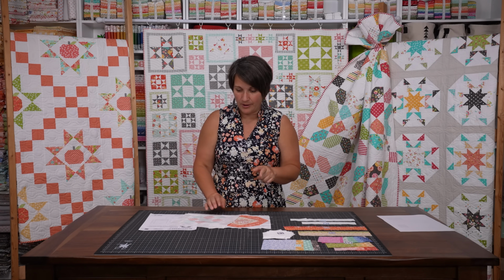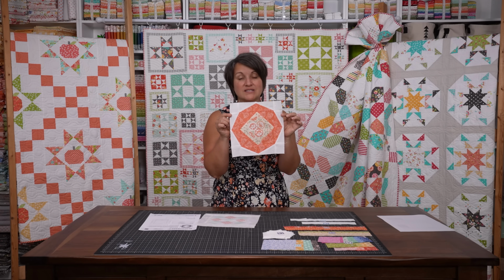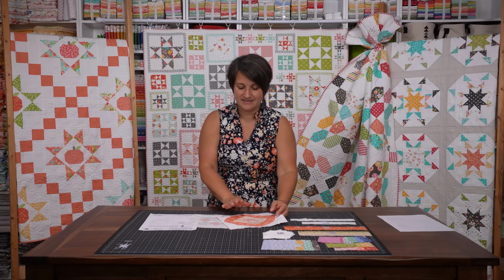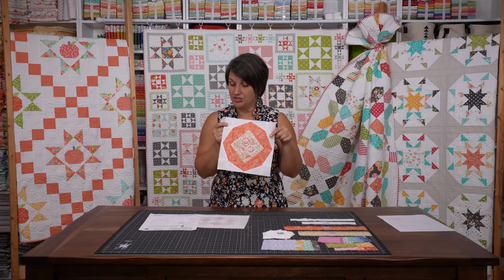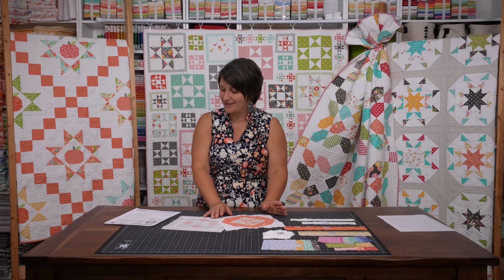So let's just go ahead and talk about those Moda Blockheads blocks now. I have made 2 for this week. First up, this little fella here, this is the Cat's Cradle block. It's brought to us by Kylie Ferrens of Kylie's Quilt Room. And this was the first time that I have made half square rectangles, which is something I've been wanting to try. I've just never gotten around to doing it. So I was glad to be coerced into having to make a half square rectangle block.